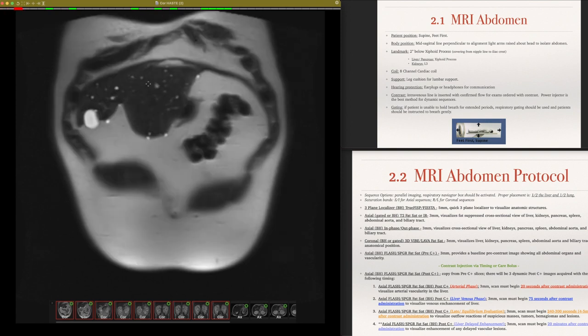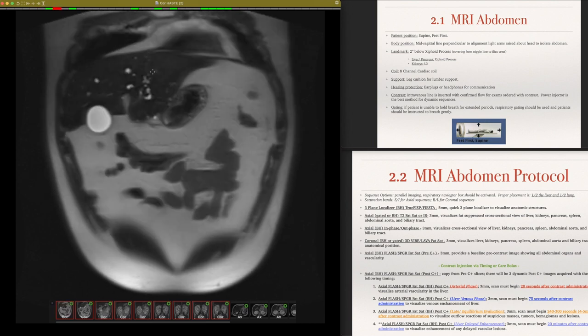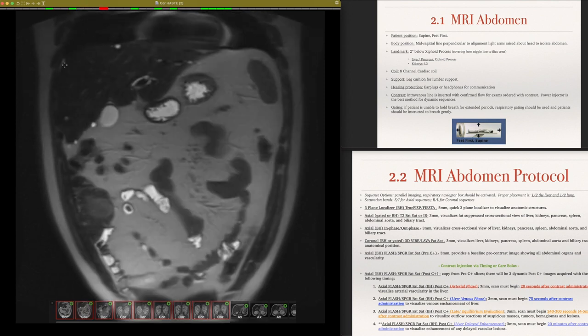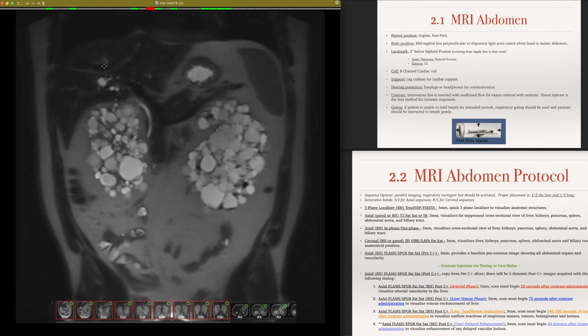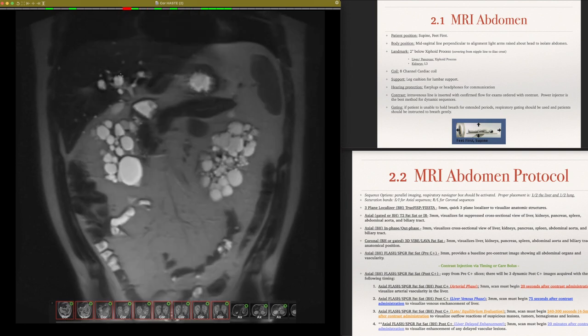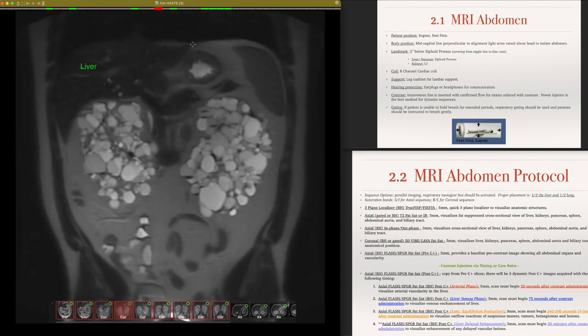Okay, as you can see, the liver here, we're already starting to see some cysts show up on the liver, some larger than others. I did do a quick review before I looked at these images. There's probably over 100 I counted. You can see here, not so bad, but a lot of small little cysts, and we have our liver here that we have identified. Okay, some larger cysts here. This right here is pathology. It's a cyst. It's not part of normal anatomy. Again, here and here, it's deep within the biliary ducts. Okay, you can see all these cysts scattered throughout the liver.